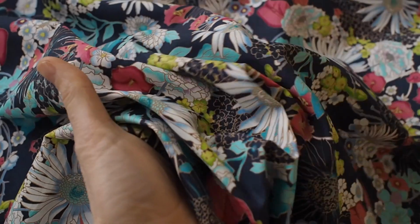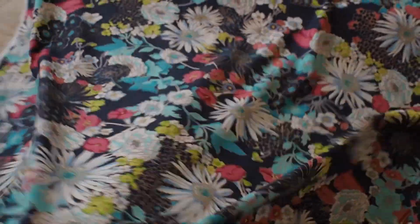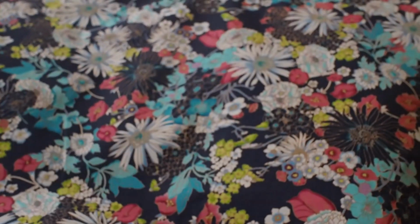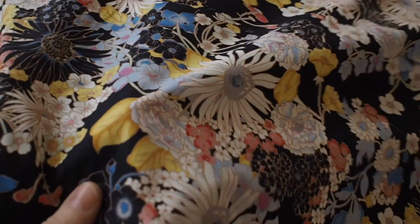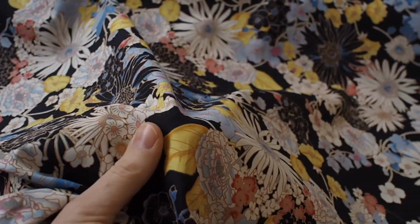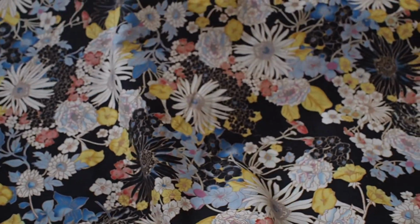And then we have had this one before actually, and it was really popular, but we decided to get it again. This is the Colour Burst Blooms on Navy, and I really love the colours in this one as well. I've seen some people make really beautiful Carolyn pyjamas in this fabric. It's such a nice print. And then we also now have it in a black colourway that's got yellowy and a lighter blue and some pink tones in it as well. So the background's black, and the print's the same, it's just the accents of colour are a little bit different there.